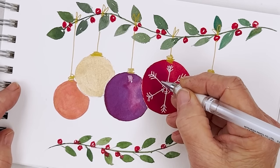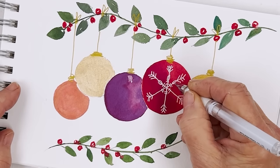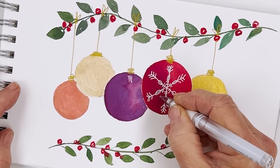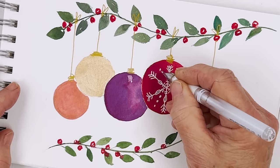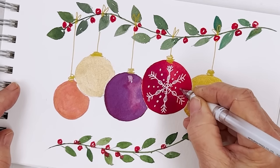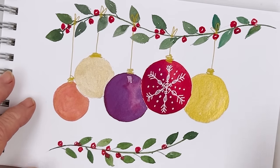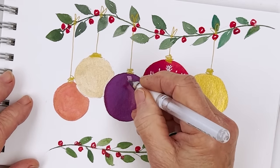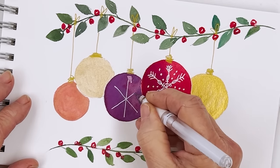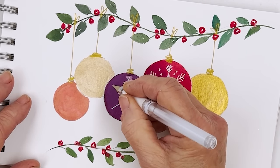Let me think, what shall we do here? We could do a shape like that. And then we can make them what you might call just embellished. So it's snowflake theme, I think I would tend to say for that. And same for this one. We're going to come down and we're going to go across in the middle and across there. And we're going to hope that nobody minds if they're a bit weird.